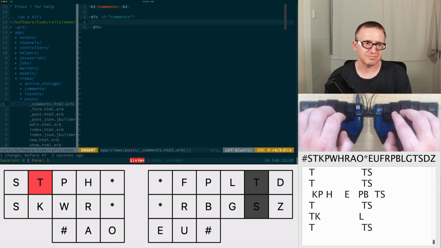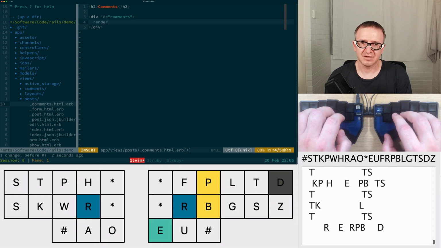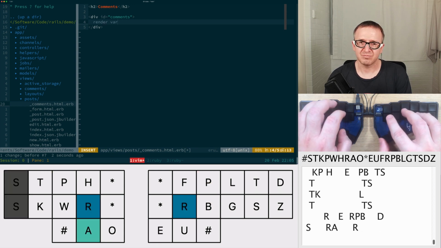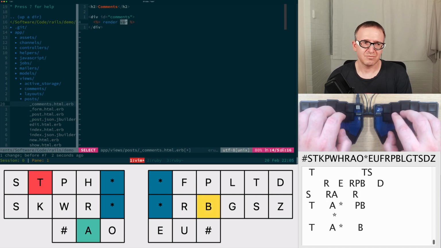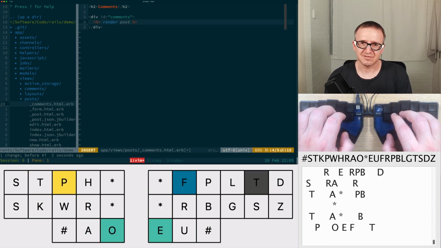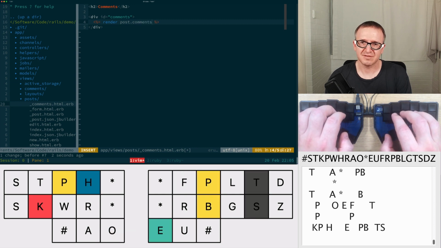All right, great. So from here, what we want to do is render a post's comments. We've got access to this post variable here, and we want to render the comments there.